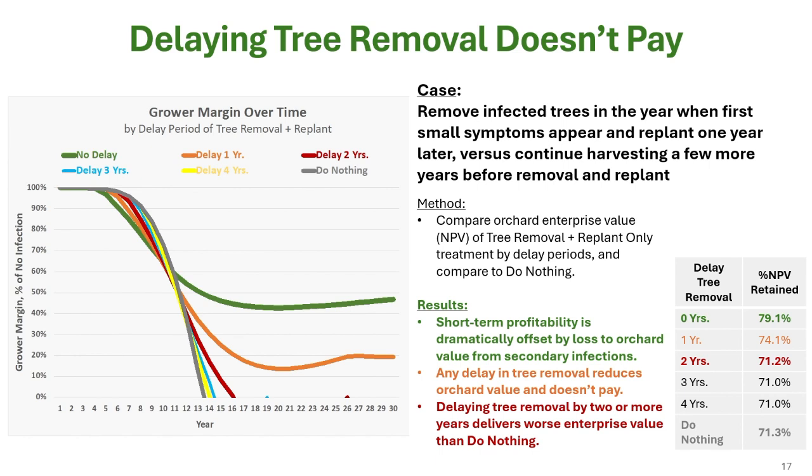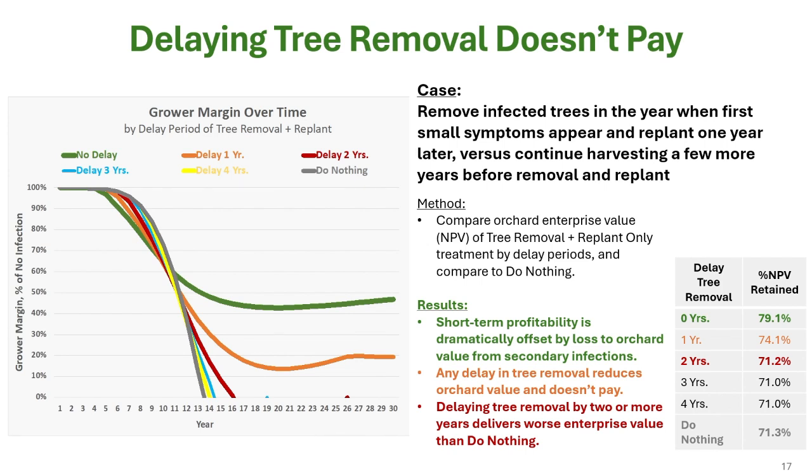Over time, I preserve some profits, and it flattens things out. Remember, I'm not using any vector control at all in here. I'm not treating the insects, so I'm kind of lower on the profitability curves. The orange line is if I just delay that tree removal 1 year. Over time, I'm much less profitable than if I were to remove that tree promptly.